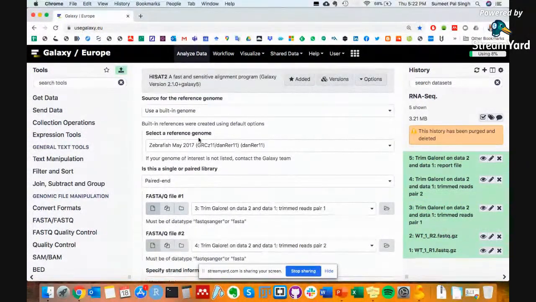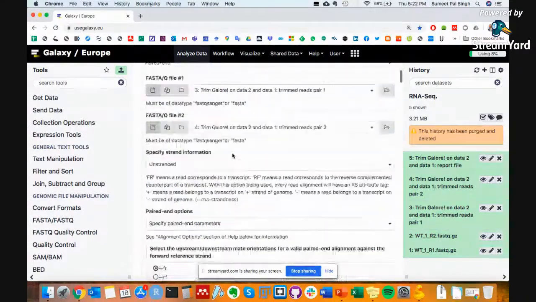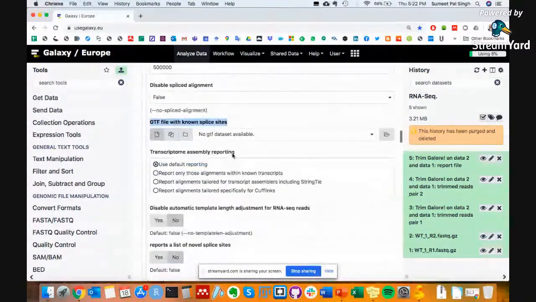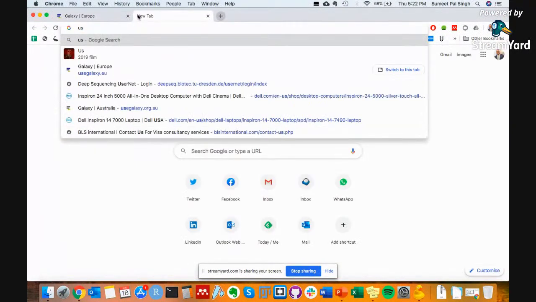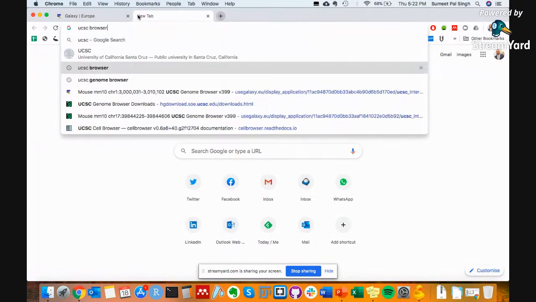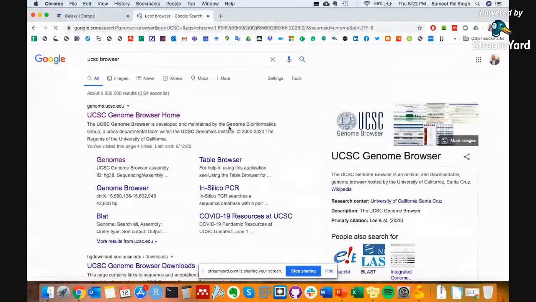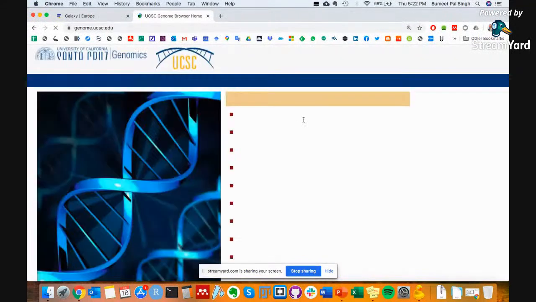And Galaxy is getting its genomes from UCSC. So the transcriptome file also has to come from UCSC. Last time we had downloaded it, but otherwise I can just show you very quickly. UCSC browser. Okay, we'll go here.